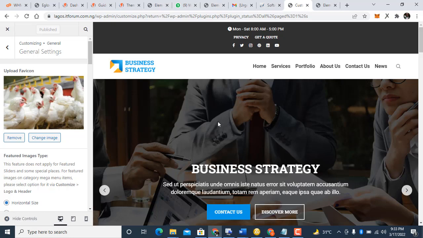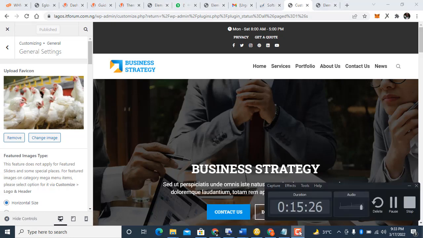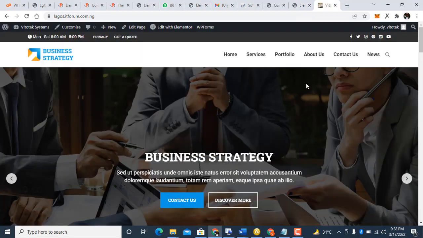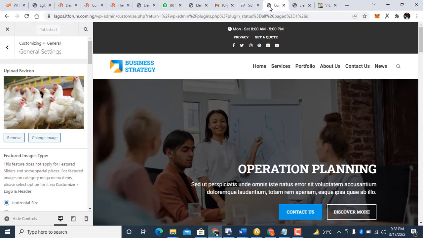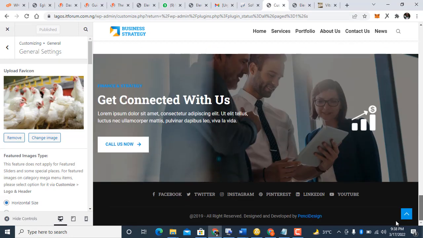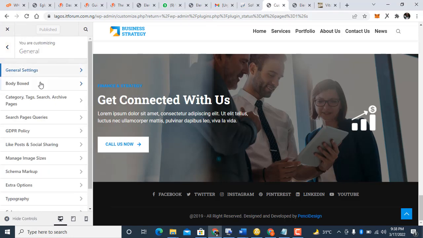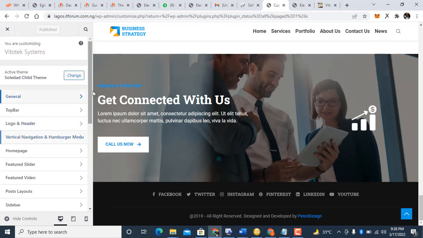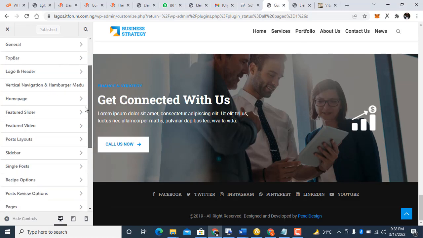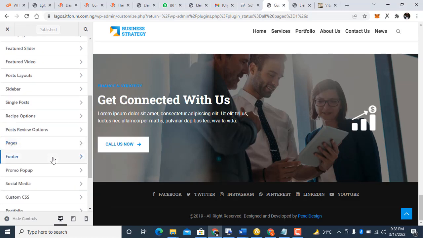And the next thing we'll be addressing after this is the menu. So now the favicon has changed. We're going to continue with other editing. So let's scroll down to see other parts to edit. The next part is the menu. We're going to work on the menu and the footer rather. So I'm going to go back to general, to customize and search for footer.